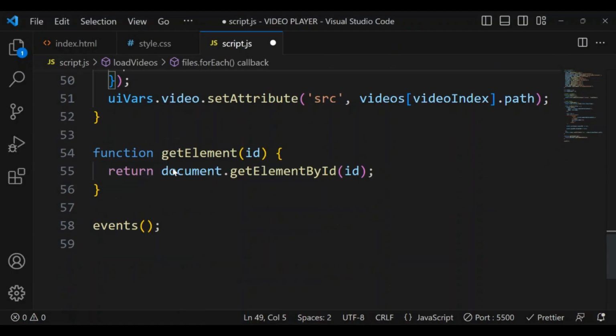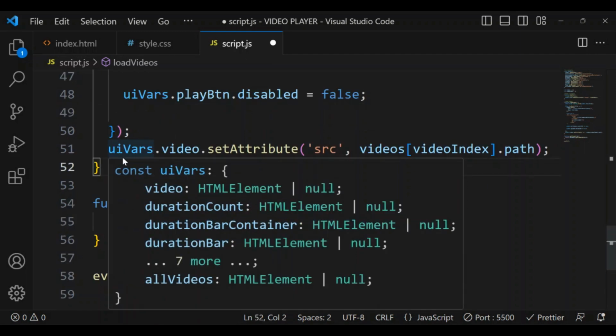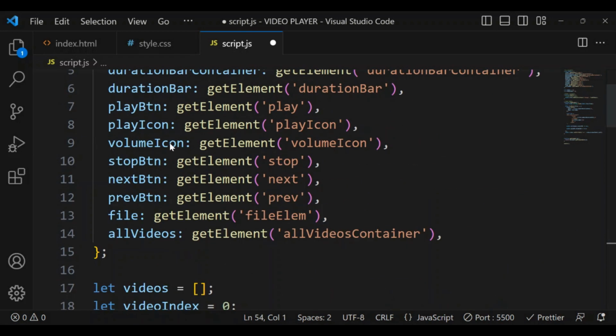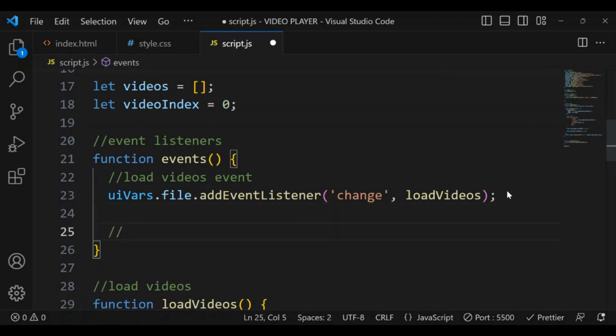So I'm just going to come over here. The next thing we want to do is to be able to play the video, and to do that, I'm going to take the play button. I'm going to put down a comment here and say play and pause button event.